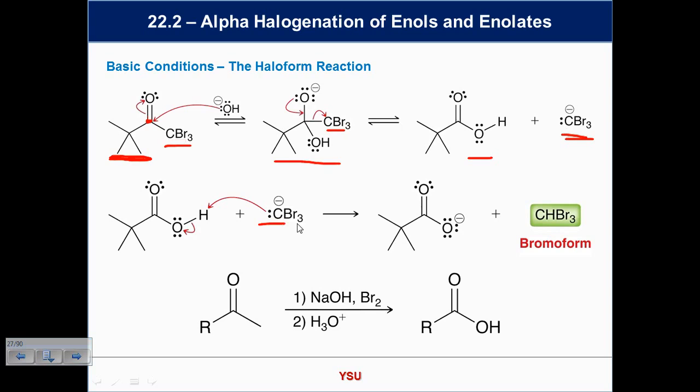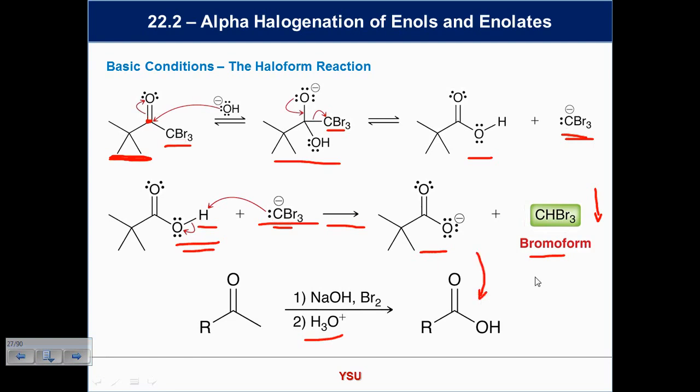So in the last step of this process, you are going to take that as a base, take off that proton, because that's a pKa of 5, and you get the carboxylate product, and you get the bromoform, which will be colorful. You'll be able to see it and say, hey, I had a methyl ketone. And then finally, what does H3O+ do? You have to neutralize this at the end. A carboxylate, and it gives you a carboxylic acid. So that acid at the end is just simply for that.